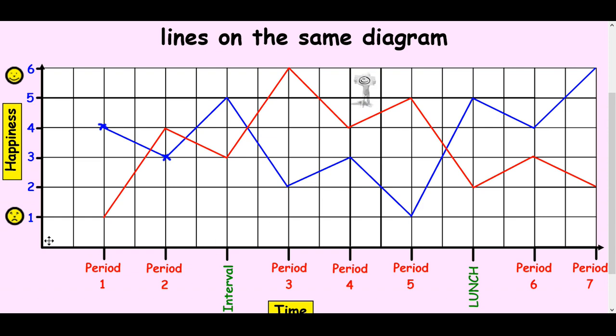Again, the same with the bar graph. Make sure you've got wee lines coming out to your numbers. The numbers are equally spaced, and the jumps along the bottom are also equally spaced. Okay, I've went two boxes for each kind of jump. Period 1, 2 boxes, 2 boxes to intervals. You need everything evenly spaced and well set out, and use a ruler. Right, good luck with that then.